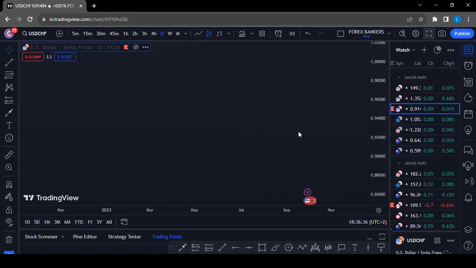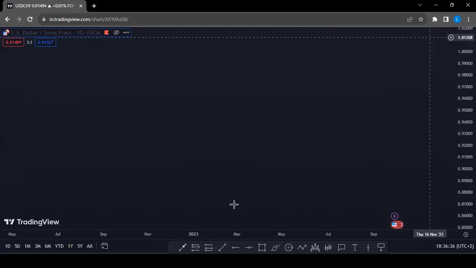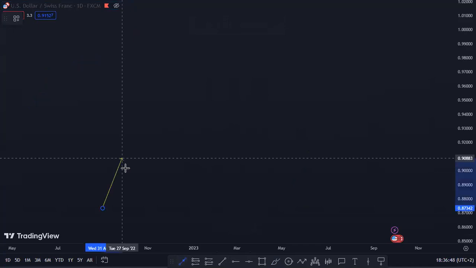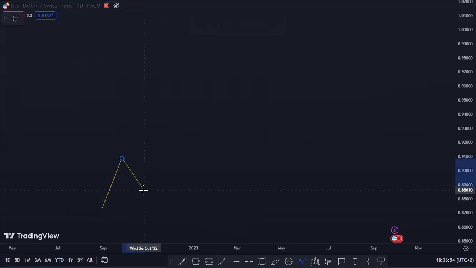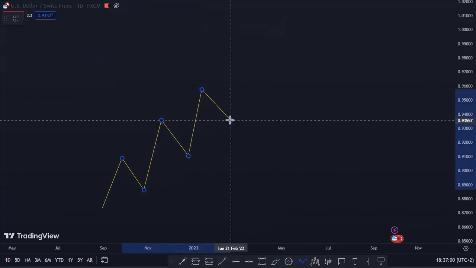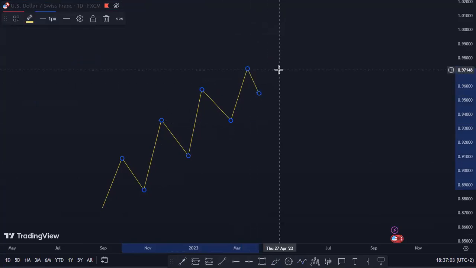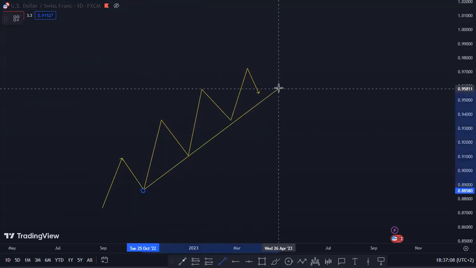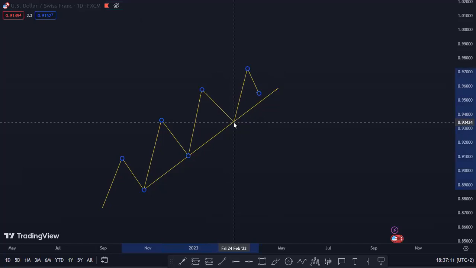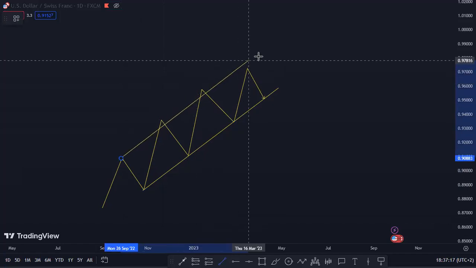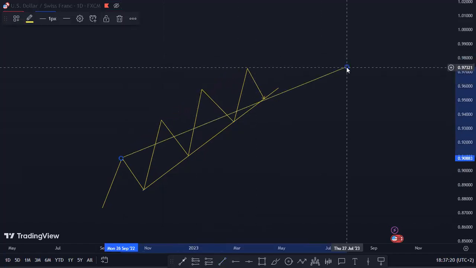So guys, with breakouts, obviously you have your structure, right? Let's say the market is moving within an uptrend structure. It's moving, it's moving, it's moving. Then you can see, obviously, you have your trend lines, first side, second side, third side. Let's say the third side was here, and then the market is currently here, right?